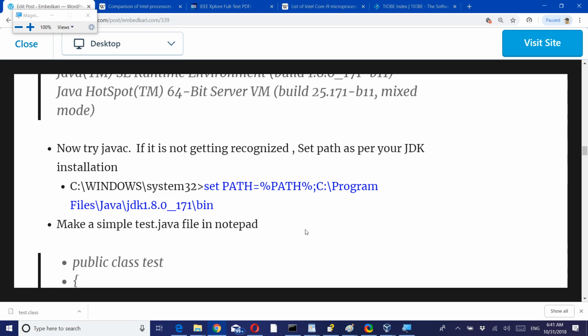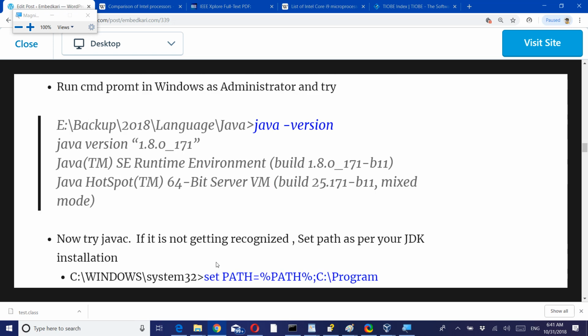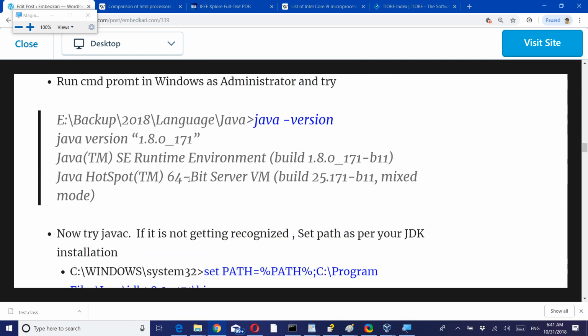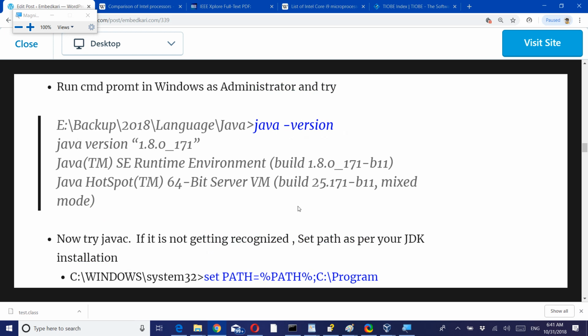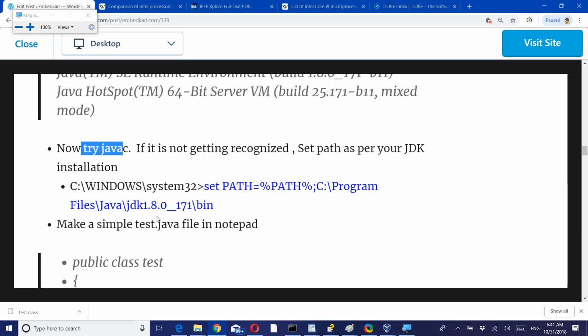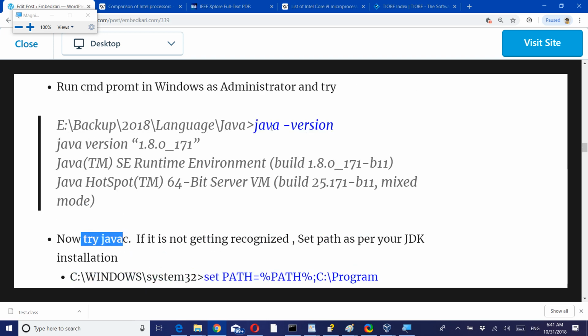This is basically for the Java compiler, the JDK path. After Java, you have to try the Java compiler. If it is not there, then you have to set the path. And for the test also, you need to see whether Java is working or not.